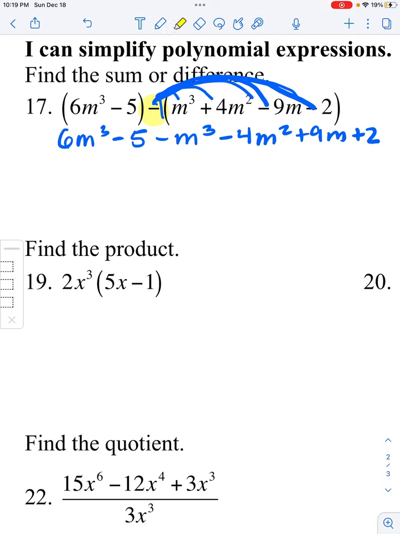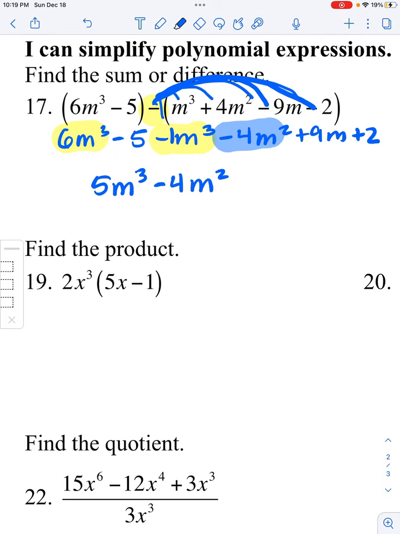Then you go through and collect like terms. Highest power first. So I'm looking for the highest power, which turns out to be m to the third. And if I have 6 of them minus 1 of them, I get 5 of them. Now, when you're adding and subtracting, you never change the powers. They never will change. You're just collecting the ones that are the same. Then you move on to anything that's the next power down. In that case, that's m to the second, and there's just that 4m to the second. There's nothing to combine with that.